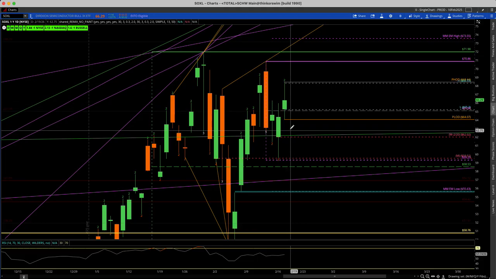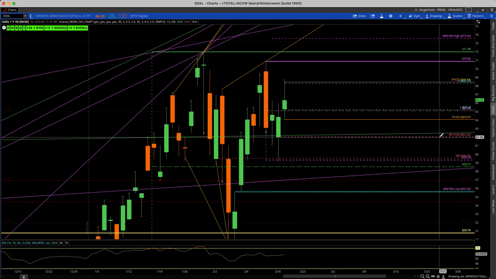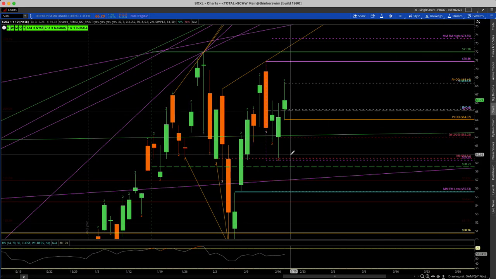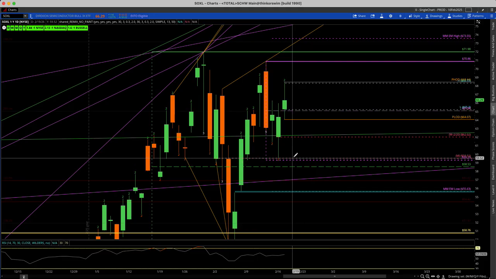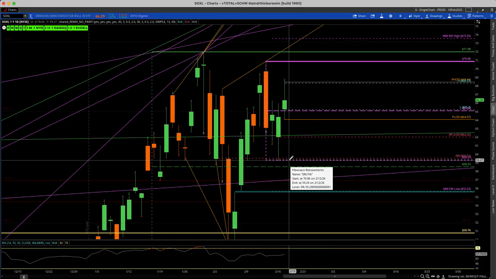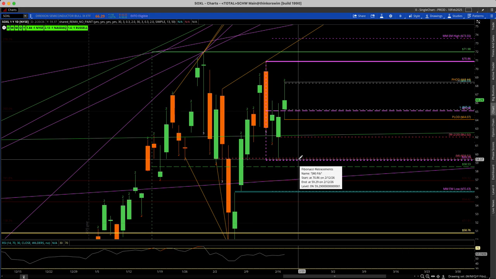So we could see that momentum throw us all the way through the week flip, flip the week back red at 62.02 and bring us back to last week's lows here around 59.29. If we do get that big move, remember that 59.29, that will make us go 2 down on the week. And that's coming from a 2 up. Great. That 2 up last week locked in the previous week as a higher low in the week time frame, but that 2 up last week did not make a higher high. So if we go 2 down this week, that means that locks in last week in as a lower high. So at the very least, we're moving sideways, if not starting to turn the trend back to the downside.